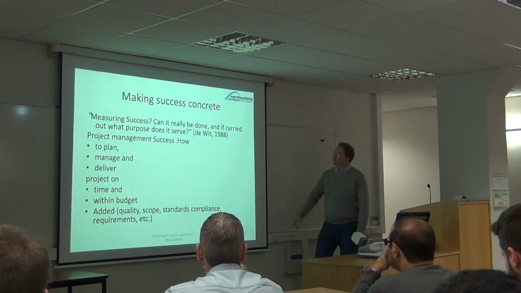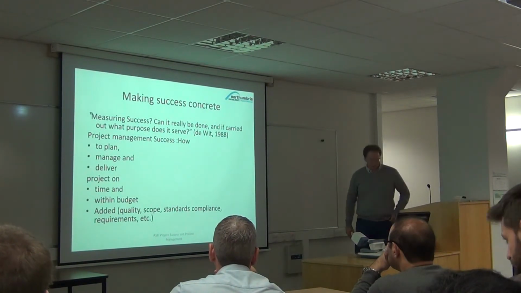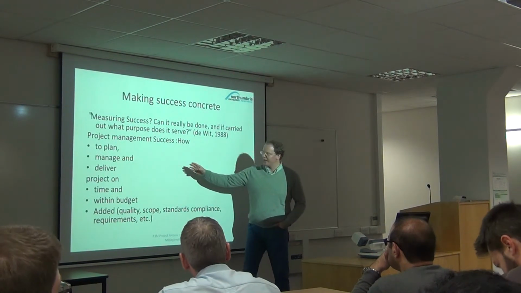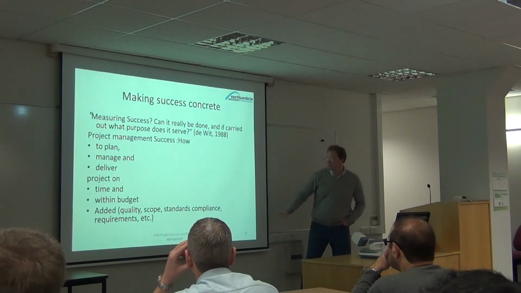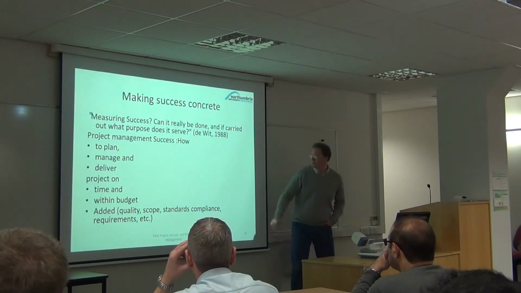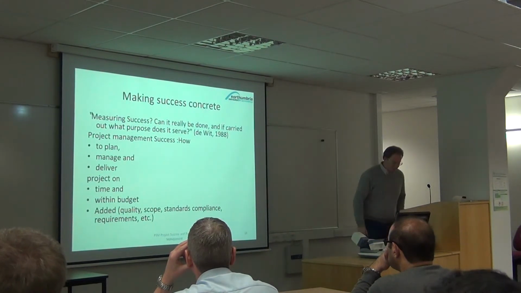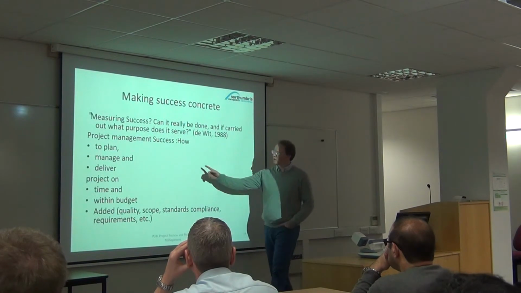And I mean that was more of a chestnut. Is this actually even possible? But normally we do that by how we plan it, how we manage and deliver the project on time, within a budget, and with quality, scope, standards, compliance and requirements. So those may be things that manifest as well. But notice here, I talk about the how.